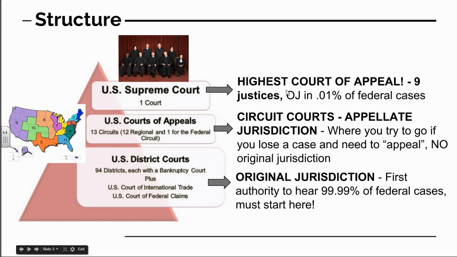Now, there are a very, very few number of cases that will be heard first by the U.S. Supreme Court. And I'll give you one example because these are generally not terribly important for you to memorize. But in the case where a member of the federal government is being accused of something, it may be tried in the Supreme Court. If it's a case between two states, then it may very well be tried in the Supreme Court. They may have the original jurisdiction. But generally, I want you to associate the phrase original jurisdiction with the U.S. district courts.